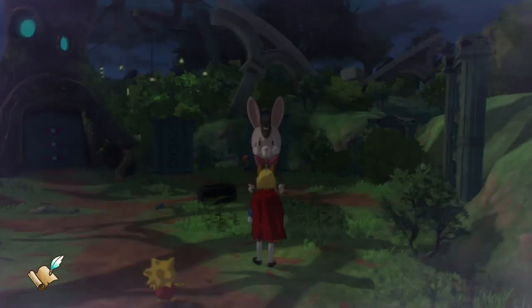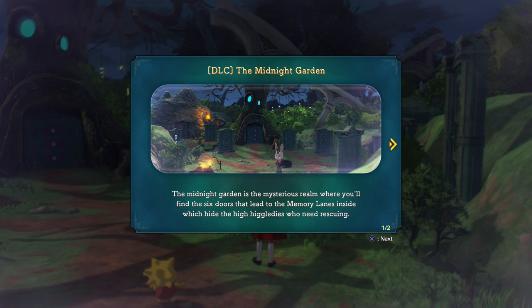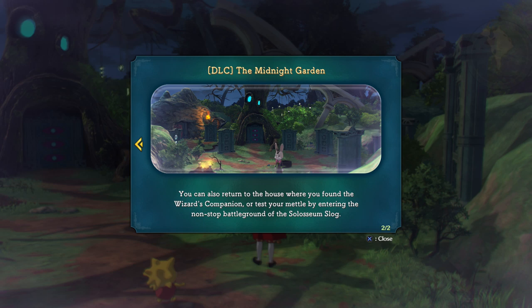So people were wondering how we get more points and stuff. I'm kind of getting the impression that it's going to be from quests and whatnot. So the Midnight Garden is the mysterious realm where you'll find the 6 doors that lead to the memory lanes inside, which hide the high higgledies who need rescuing. You can also return to the house where you found the wizard's companion, or test your mettle by entering the non-stop battleground of the Solaceum Slog.